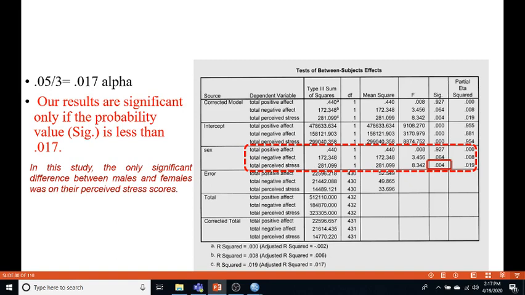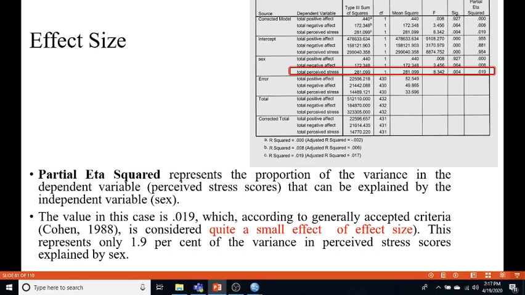Further, in order to see the magnitude of the difference, we can check the partial eta squared value, which is 0.019 in our case. Obviously it's showing that the difference is not large or moderate, it's a very small difference. So although there is a difference in total perceived stress between males and females, the difference is not very large.